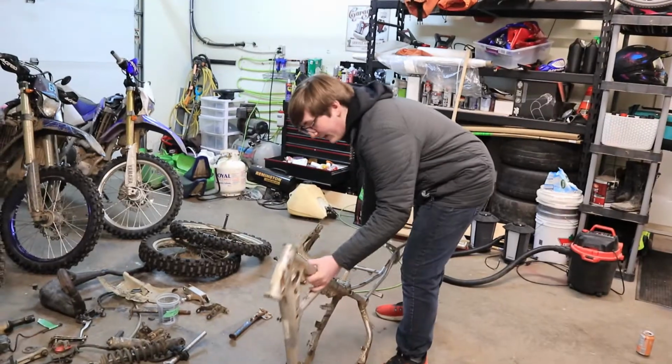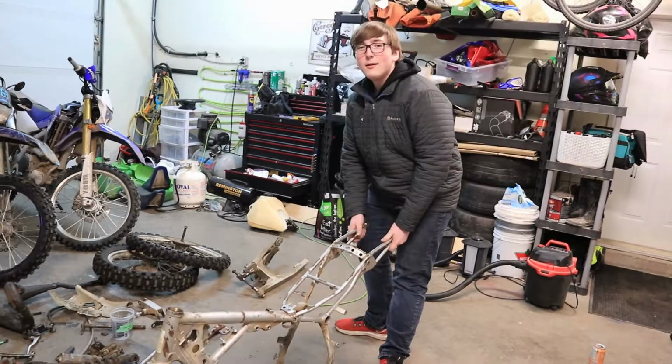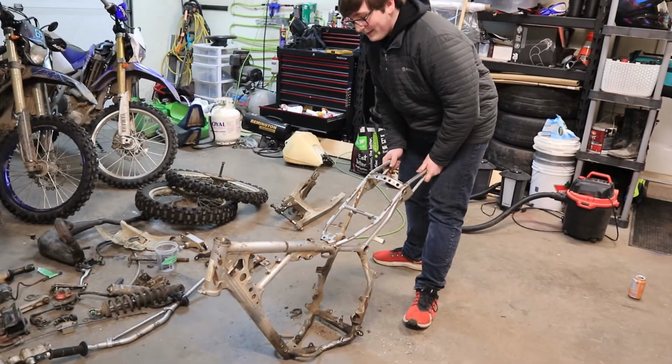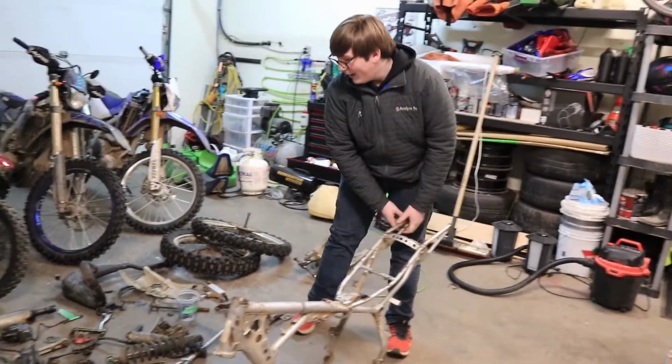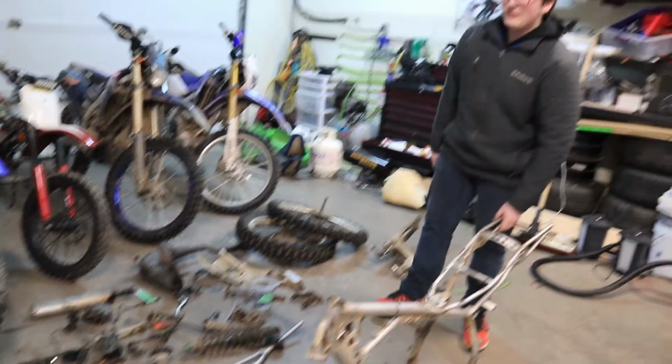Oh, we've got the frame sat here, ready to go into the workshop tomorrow, getting sandblasted, and we got all these things blasted off, and I'm absolutely blasted.